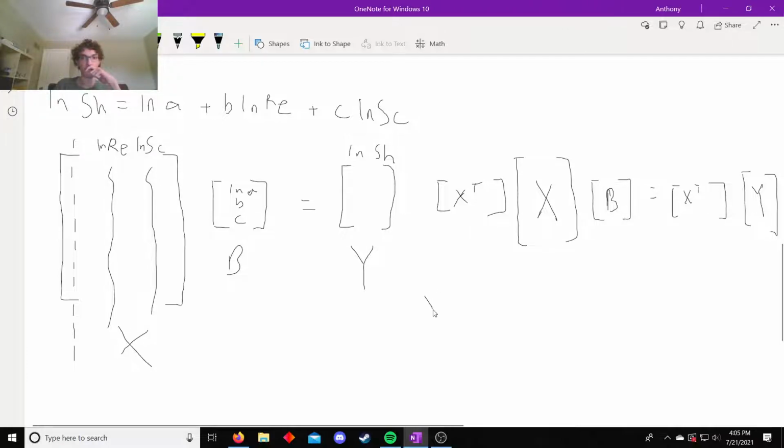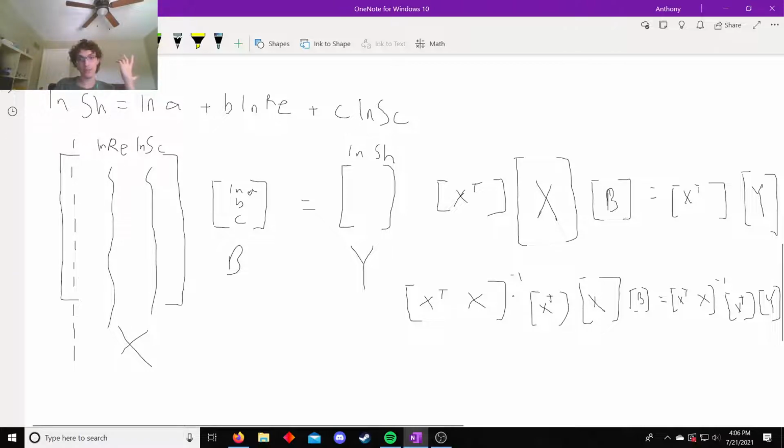So we have this right here times X, and that's the inverse, times transpose times X times B equals the inverse of these right here times the transpose times Y. And since we multiplied by the transpose on purpose, this will create the identity matrix, which is just like multiplying by 1.